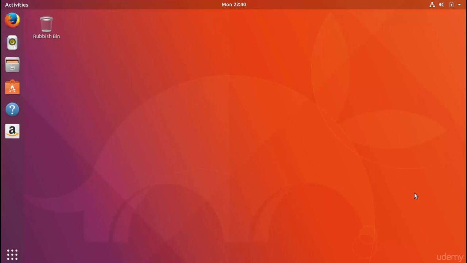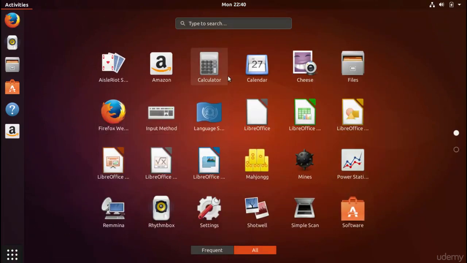Alright, so here we are on our beautiful Ubuntu desktop. Now I'm going to show you how you can go ahead and open the terminal using graphical methods. Now down the bottom left here, you'll notice a set of 9 dots, and if you hover over it, it says Show Applications. If you click on that, it'll open up in a rather awesome way a whole list of different programs that are installed on your computer, and you can just look around here.